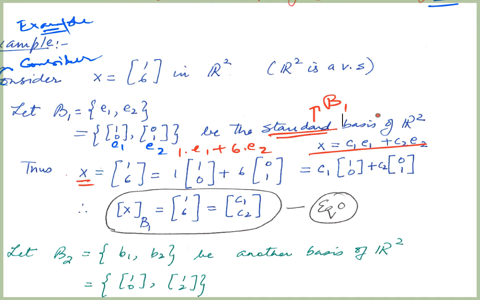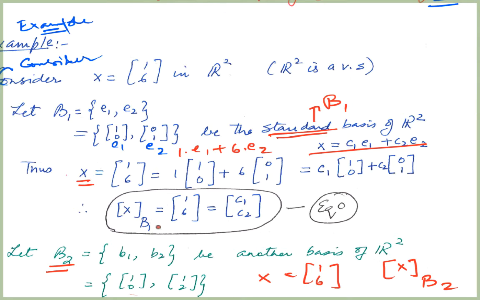Now, we also said that we can have more than one basis set for a vector space. So now, let's pick up another basis set, B2. I'm going to pick up another basis set of R2, where B1 is (1, 0) but B2 is (1, 2). Now, we would like to see how the vector x, (1, 6), can be written as a linear combination of this, and our job is to figure out the coordinate vector of x, this vector (1, 6), relative to the basis set B2.